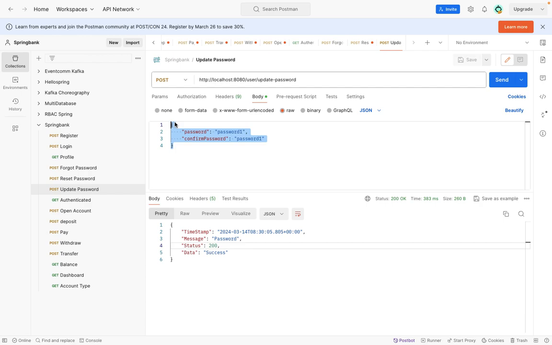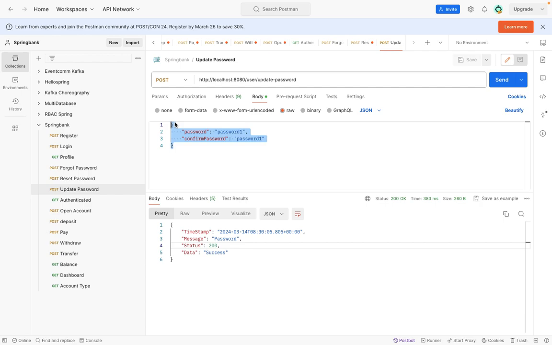To test this, let's check if the password was updated to what we wanted. We said QWERTY123, so if we log in, it should give us the correct stuff. Boom. So the password was updated successfully.